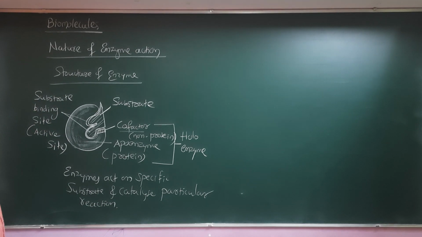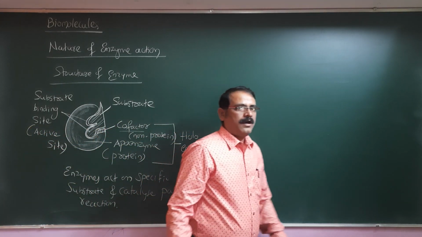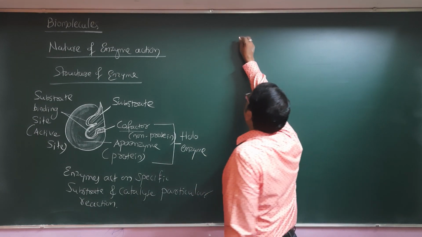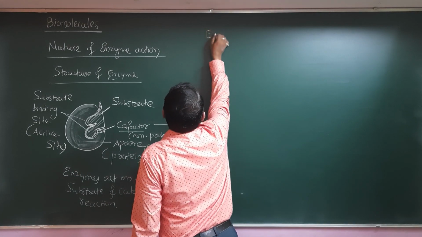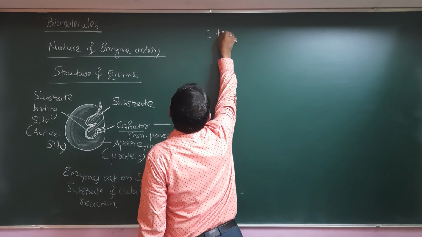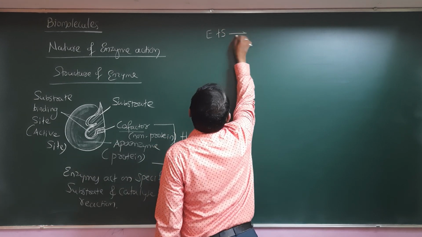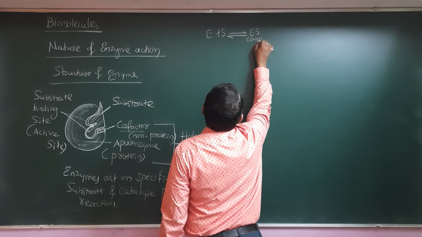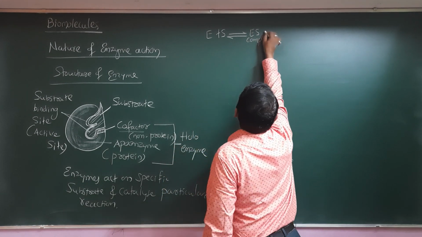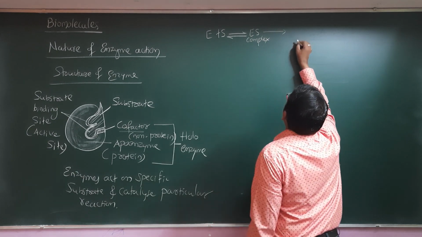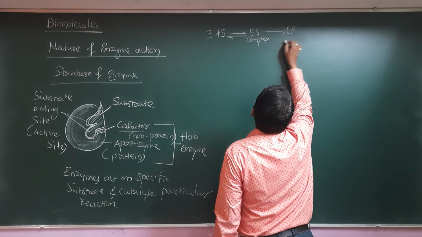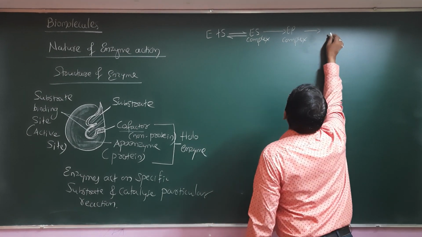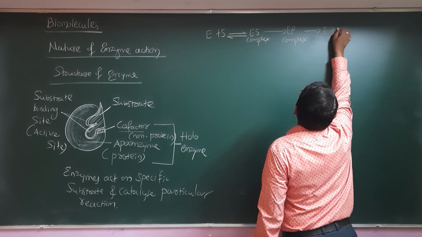So this is about mainly the enzyme. So as such, how the enzyme as well as the substrate, initially let me tell you one simple equation. E refers to enzyme plus substrate, then they form interconvertible ES complex. This substrate passes through the transition state, then it becomes EP complex, enzyme product complex. Further, what happens? The enzyme and product get detached.